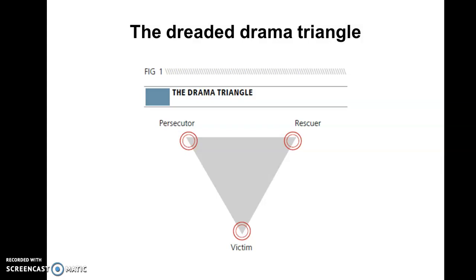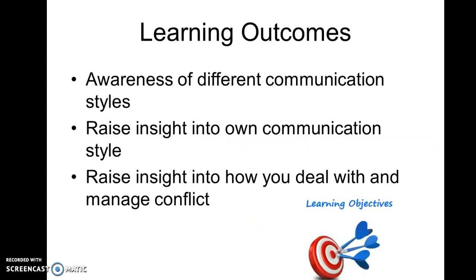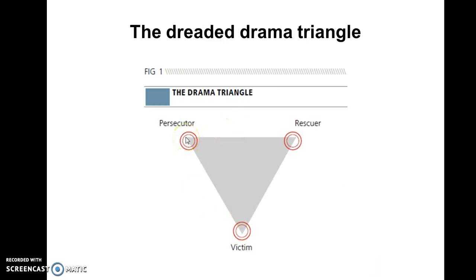So the last thing I wanted to introduce you to is something called the drama triangle. It's a theory that there are usually three people, or numerous people, playing these roles for conflict to exist. So you've got the persecutor, rescuer and the victim. The persecutor is generally the person who is being blamed or seen as the one causing the drama. You've got the victim, who's normally the one saying, "Oh, well, this person's done this to me and I feel helpless and out of control." Then you've got the rescuer who steams in and says, "Don't worry, I'll sort it out."